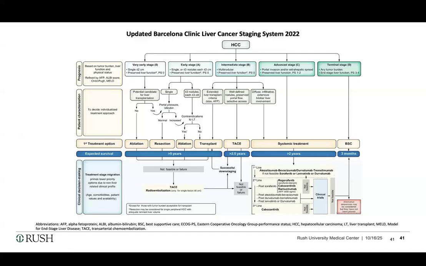And then obviously, if you have a person who's got end stage liver function, this is really where we're talking about palliative care. The blue line here tells us expected survival, and someone who's got end stage disease really is not expected to survive very long. Even in advanced disease, if you have preserved liver function and a preserved patient function, systemic therapy might offer this patient over 2 years of survival.